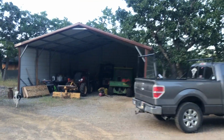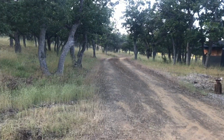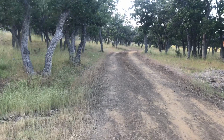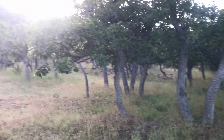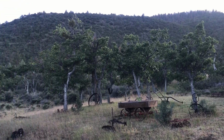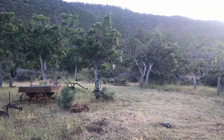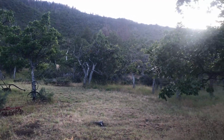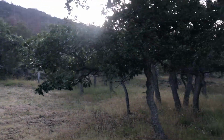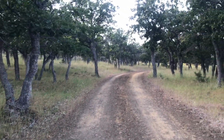And here's our carport. But this wasn't our original spot where we were gonna build. You follow this road and go up to the left, and it goes up another 50 feet or so. And I've got a pad up there that we cut, and it just wasn't feasible to get all the electrical and plumbing put in up there. So I'll walk up there and show you the pad. I mowed up there today too.